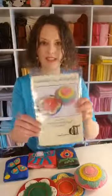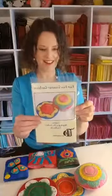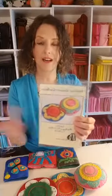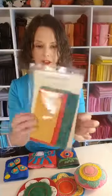The other project that I want to show you is probably one of my best sellers when we're at a show. It is a great project to make for a quick gift, or if you have a friend who is new to wool applique, or if you are new to wool applique, it's a great place to start. It is our Fast Fun Coaster Cushion, is the name of the pattern, and I only sell this as a kit, so I could probably sell it as a pattern too, but usually we just sell it as a kit in a show, and it comes with the fabrics you need.